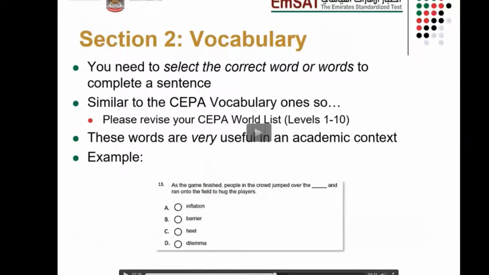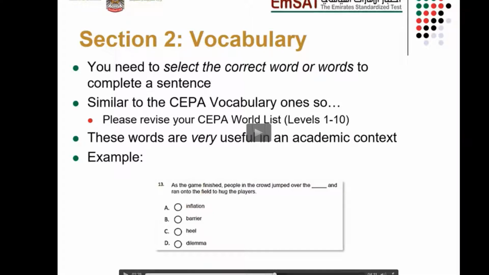What about vocabulary? The vocabulary section is very important, Muhammad. We need to get a lot of practice and do, as they say, practice makes perfect. Practice a lot of vocabulary-based tests. I'm going to give you a lot of resources for this purpose. What is expected? For example, can you read this sentence here?